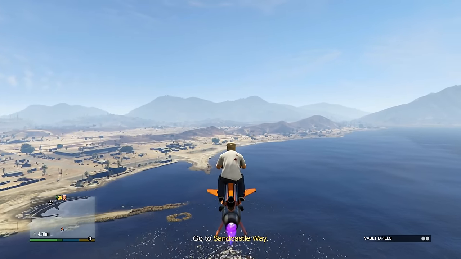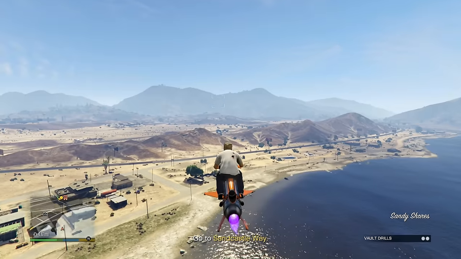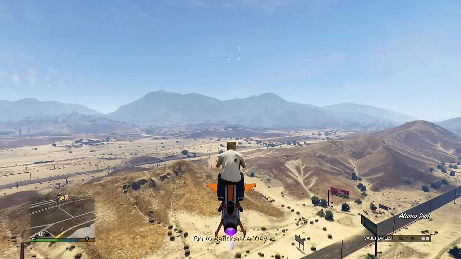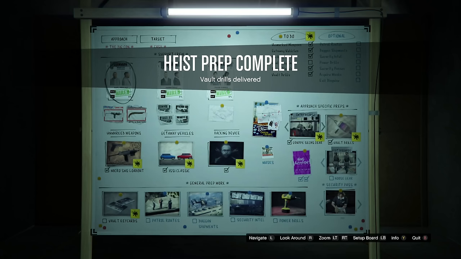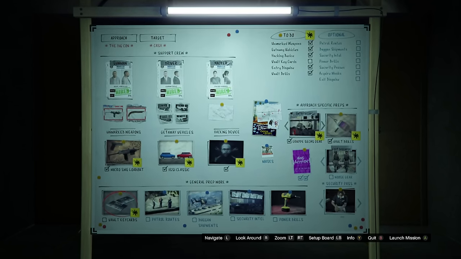So pretty much, I think for this one we have to go steal two vault drills and bring them back to the arcade. Problem is because I can only carry one at a time, this is going to be a little boring. So I'll see you for our next setup mission. All right, and there we go. The vault drills have been acquired. So we have one more mandatory prep that we have to do, which is going to be the vault key card. So let me jump into that.